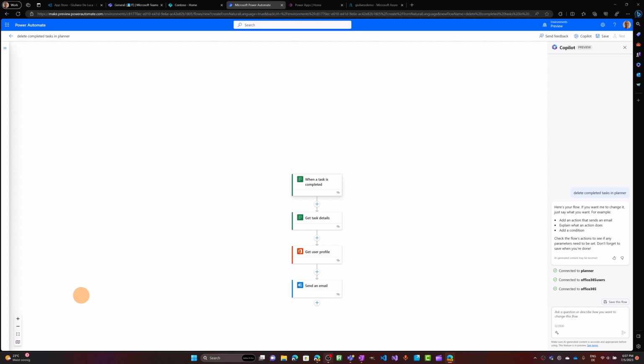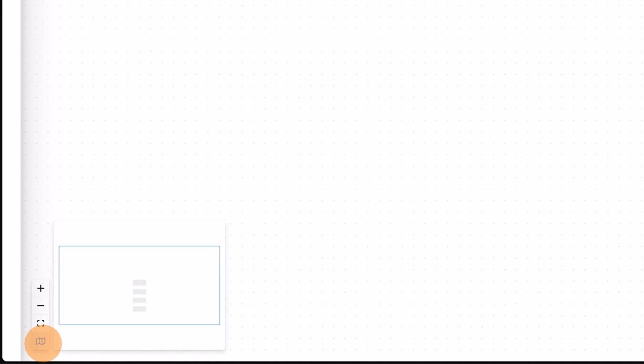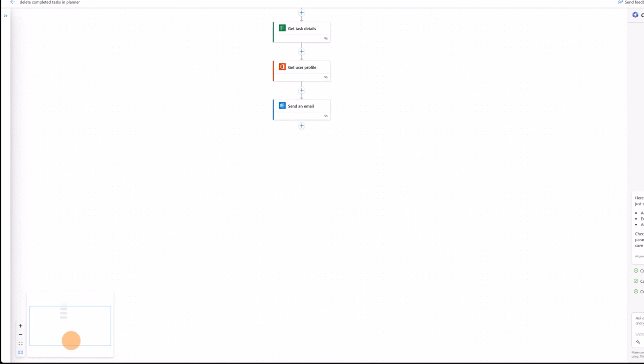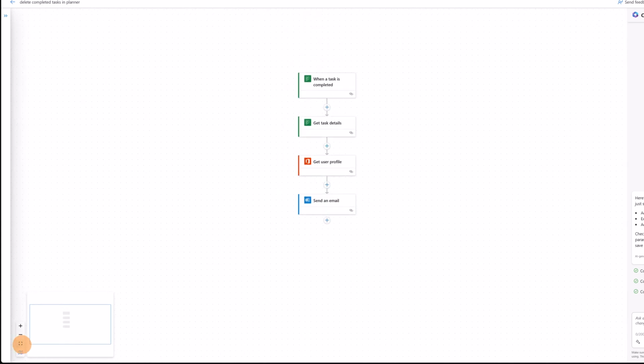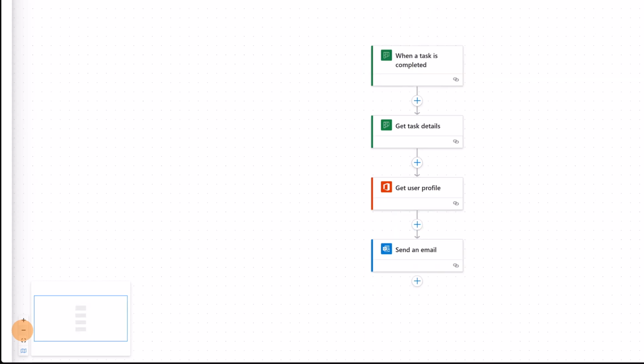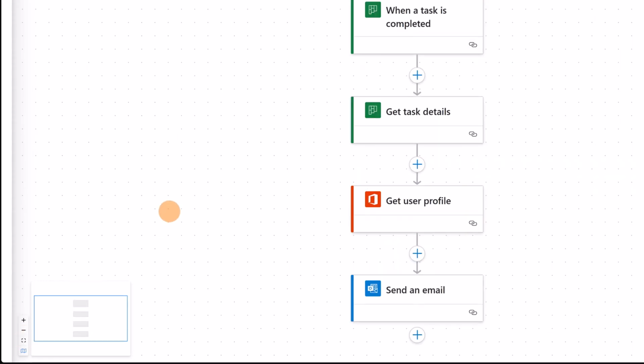Because first of all, in the left down corner, I have several functionalities which allow me to navigate my flow better. For example, I have the toggle mini map. This is pretty useful if you have a huge flow and you want to identify or highlight specific steps of this flow. Then I can fit the view with this other link. I can change the zoom, I can zoom out, zoom in, and fit again the designer and my flow on the page.